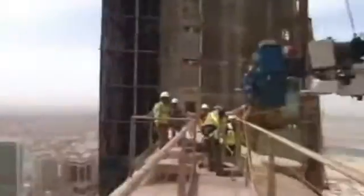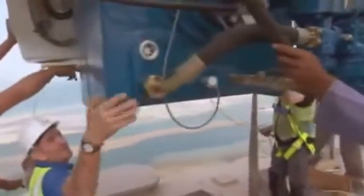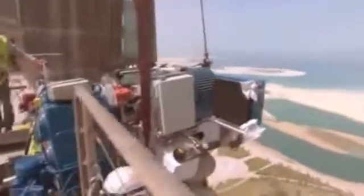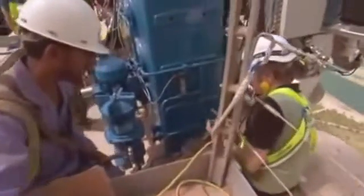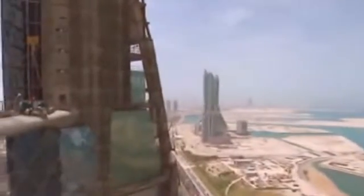His plan works. The generator goes up quickly, ascending 133 meters in minutes. 18 bolts, 27 millimeters thick, will lock it in place. But first, Dave Root has to reach them. He's harnessed in, but it's still a long way down. He tightens the last one. Despite the high winds, the crew has managed to stay on schedule today.